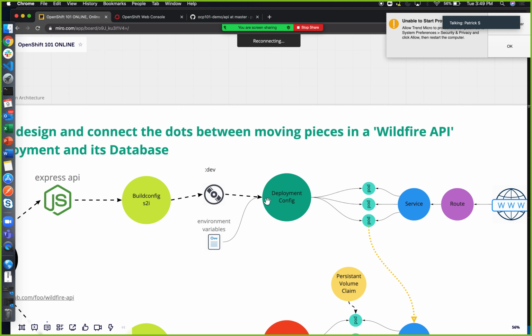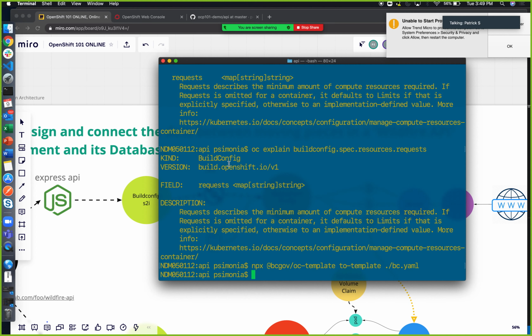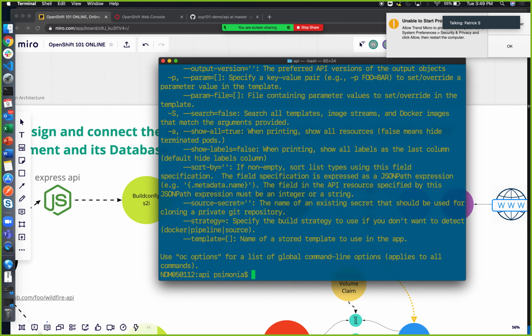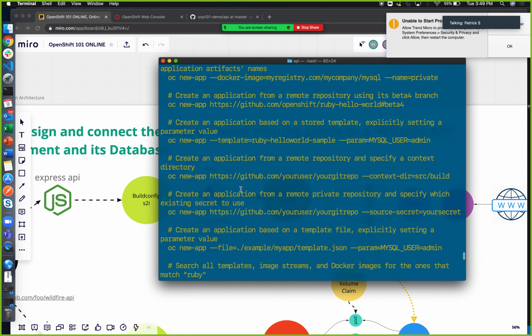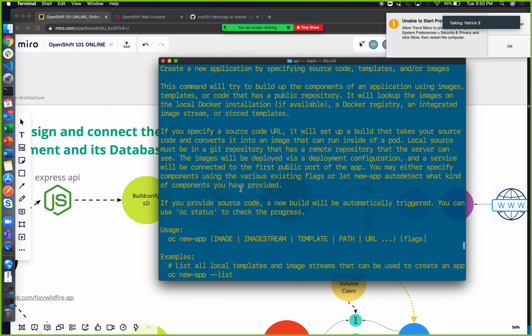So this part here. The deployment takes an image stream tag, and it takes a set of environment variables, and that will create some pods for us. A really great command to get that process bootstrapped is called oc new-app. And if I didn't know how to use it, I'd run the new-app command and then -h, and it explains how it'll create a deployment config. It'll create a service as well.